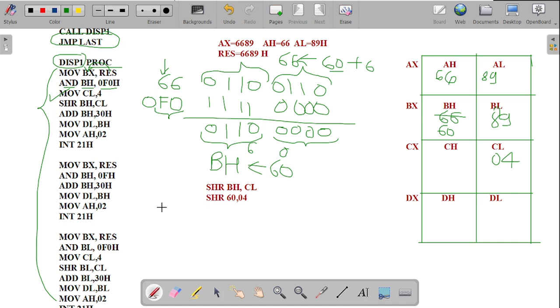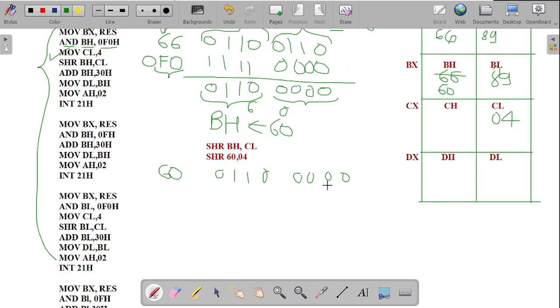So what is the binary for 60? That is 0110 0000. So we have to shift this number 4 times to the right side. So what will be the value? That is 0, then 0, this is also 0, and this is 0.